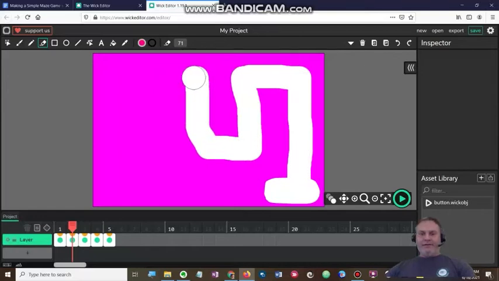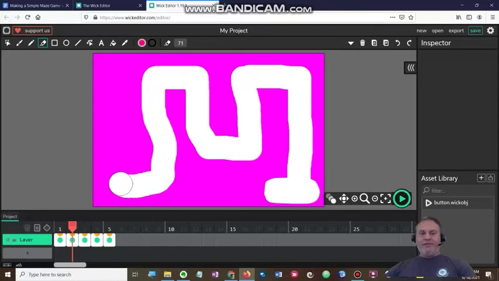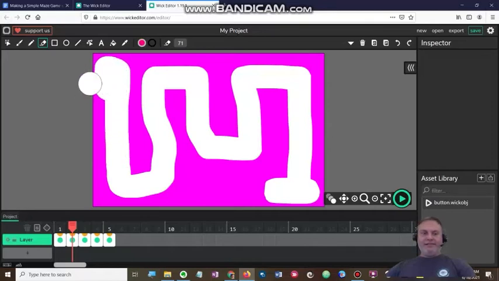Now, something to think about, you do not want to go out to the side, because the player will be able to cheat. So you need to keep your little maze area, do not touch the sides right here.